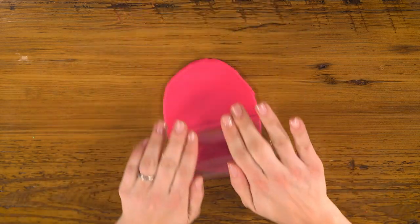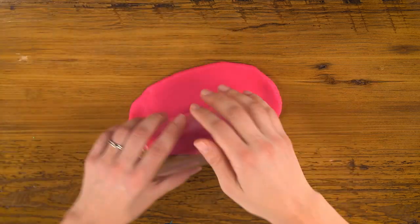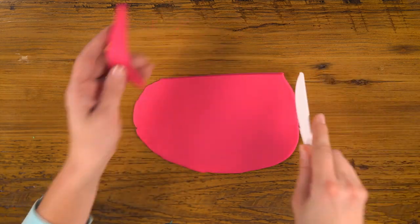Once again, we'll roll out a big pancake. This one happens to be pink. I'm going to cut four equal length strips.